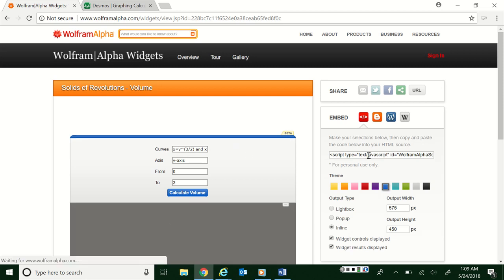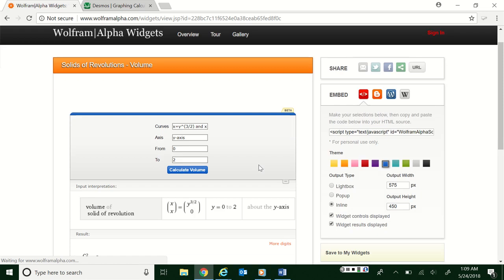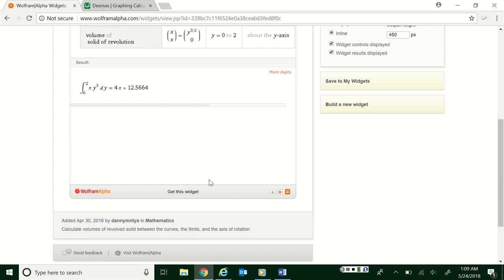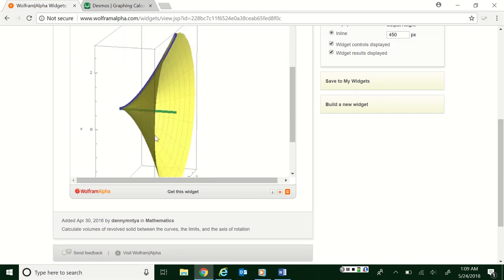Well, see, I didn't actually try this before, so if it doesn't work and it yells at me, we won't bother with this, but I'm hoping I can get this to work. Oh yeah, well, it agrees with my answer. That's a good start. I want to see if it'll come up with the picture. Yep, so here we can see the nice picture. Here's our solid to give us an idea of what's happening as it revolves.